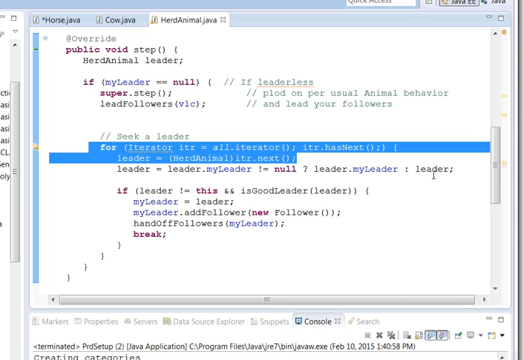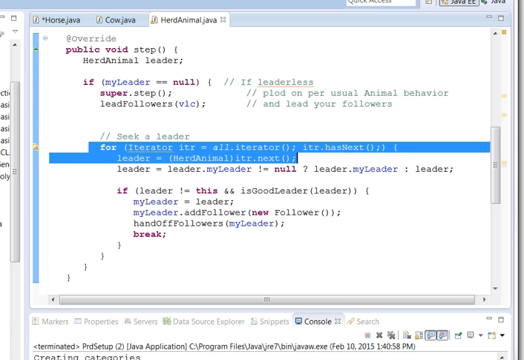After a pause, the answer is no change at all. Polymorphism will still call the right methods, using the linked list iterator to walk through the linked list. So the iterator pattern and the iterator interface let us write iterating code that is completely independent of the underlying collection. We could write a new collection class 10 years from now, plug it into herd animal, and that step for loop would work with it, as long as our new collection has an iterator method that returns an iterator subclass.